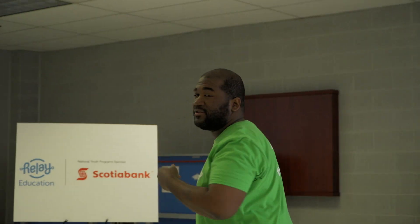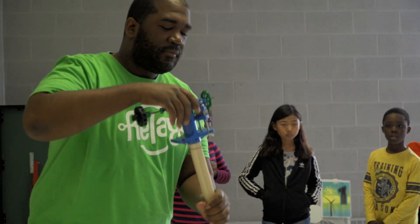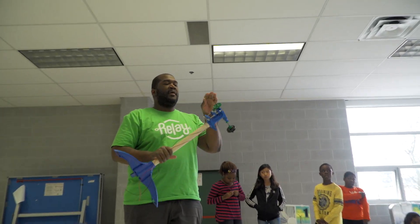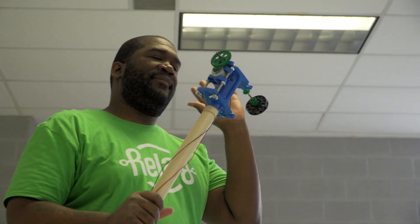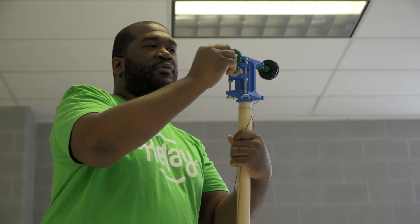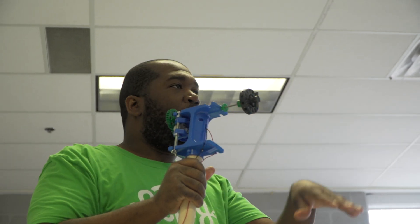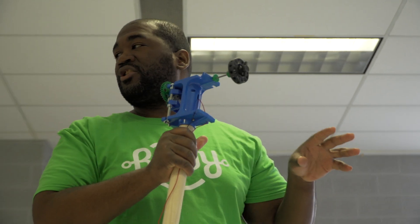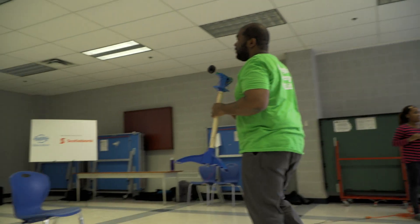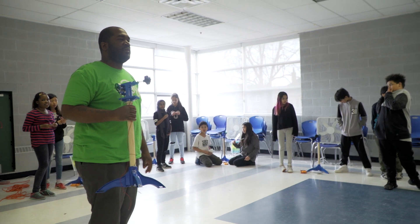There are directions you have to follow before we really get started. Number one, handle the equipment carefully. You have your wind turbine — the blue ones are a bit different but very similar. You don't want to turn the part that's sticking out, and you don't want to hit the blades. You don't have blades in here just yet, but you will. Number two, be careful around the extension cords. Everything's set up so that it's pretty safe. There are three extension cords over there — just watch your step.